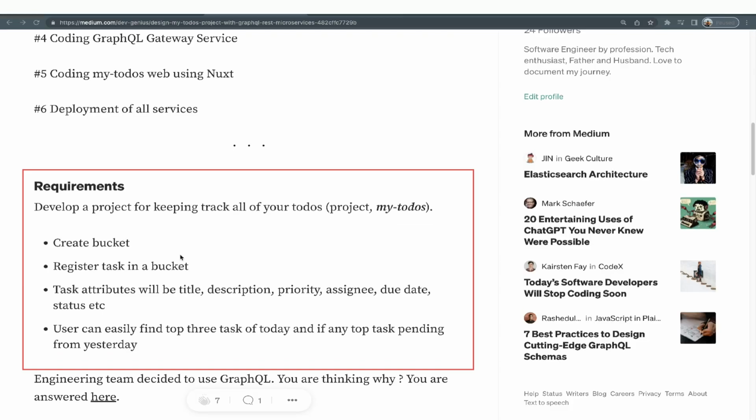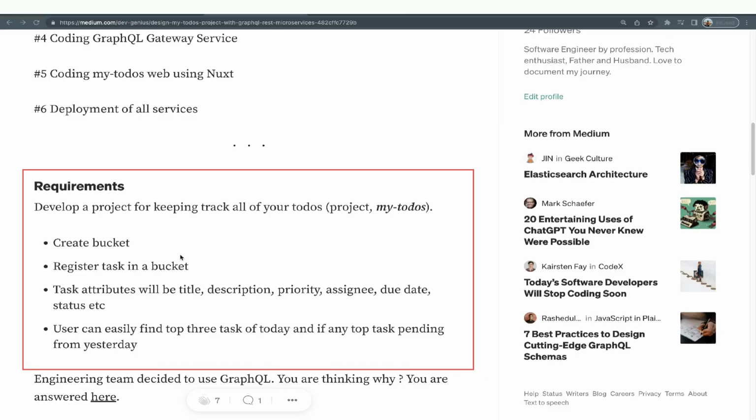Now we are going to think about the HLD, the high level design of this requirement, and how we can use GraphQL in it. That is our primary focus point.